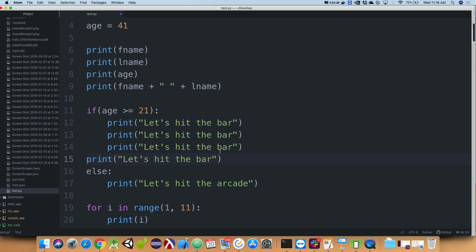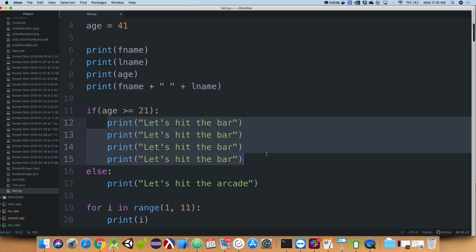As opposed to something like this, where technically this guy looks like it's underneath his if statement, but this line will happen regardless. Actually, this breaks the else here, but just roll with me here. This line will happen 100% of the time, regardless of whether this is true or not. Because this line, because it's not indented under the if, is not part of this question. It's like a separate section of logic. Okay? So if I want code to conditionally get executed, I want these 4 lines in this case to only occur if this Boolean expression is true. All right, that's what I'm saying there.